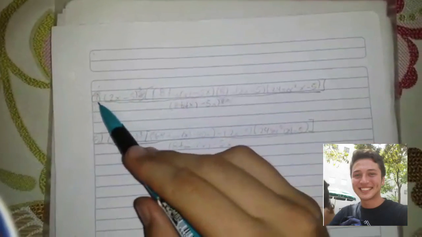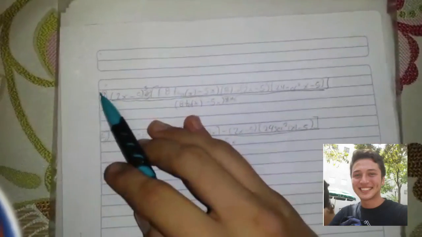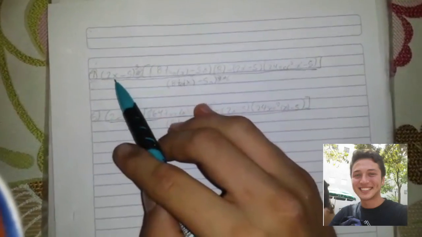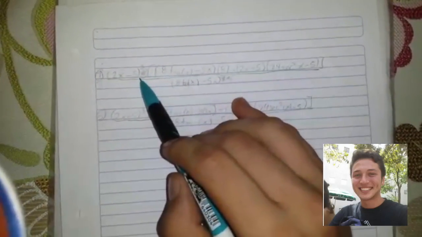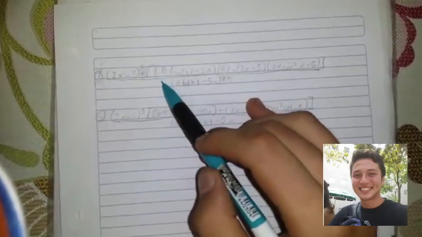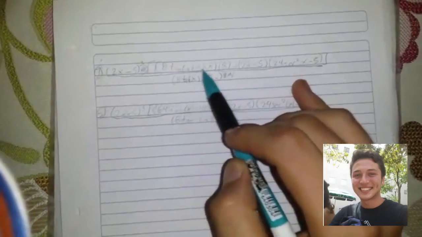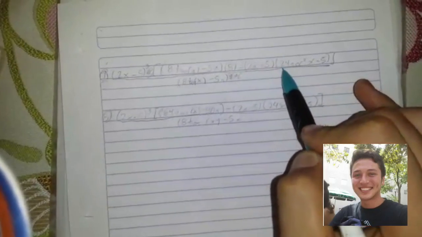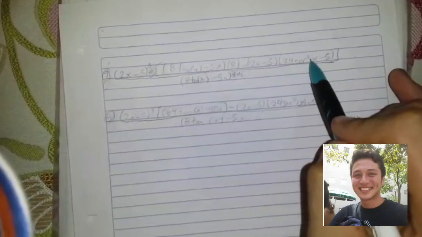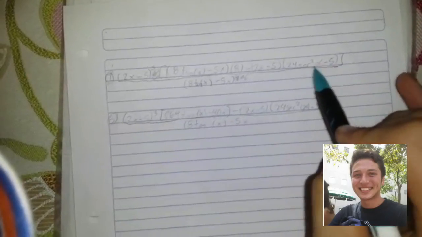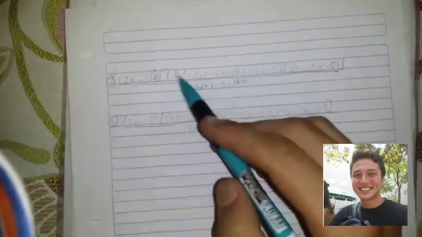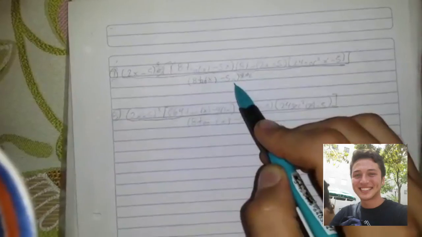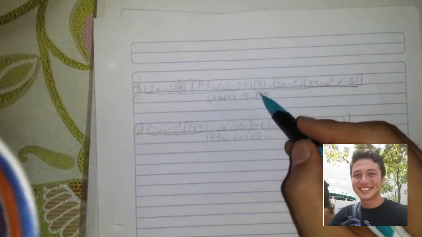Okay, guys, so once again we have this step number 7. Step number 7 will be 2x minus 5 all that power to the 3 times 8 tan x minus 5 times 8 minus 2x minus 5 times 24 secant to the 2x minus 5, and all that divided by 8 tan x minus 5, all that with an exponent of the 4th power.